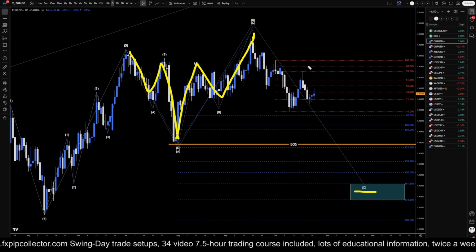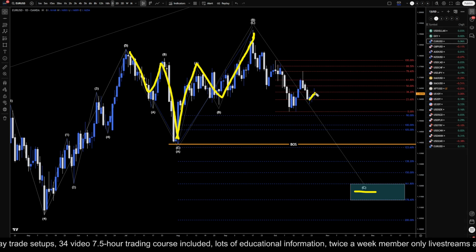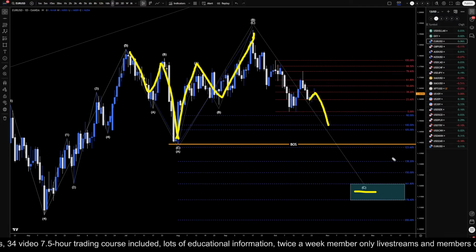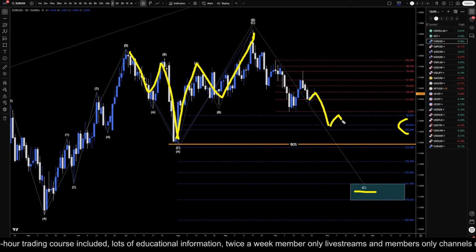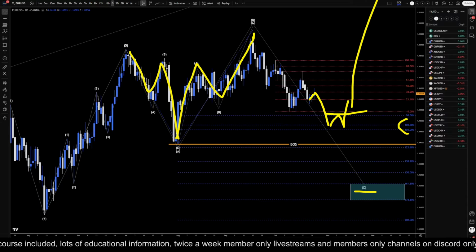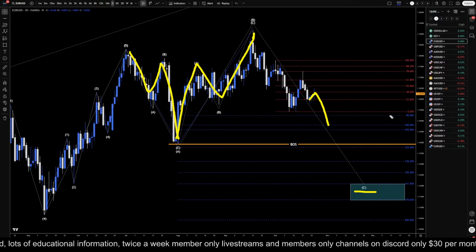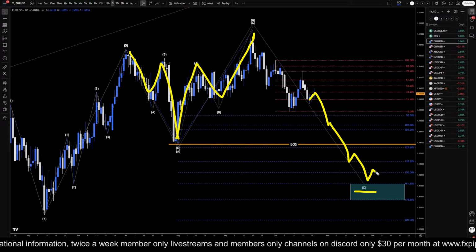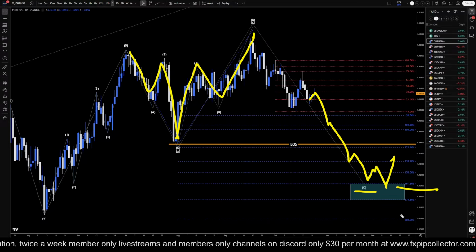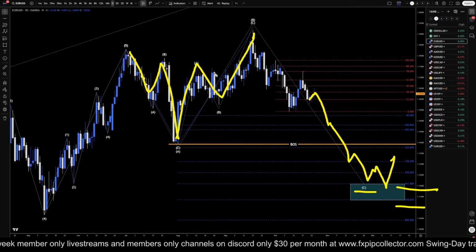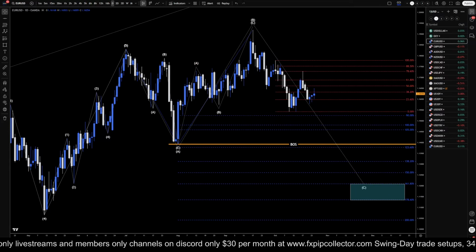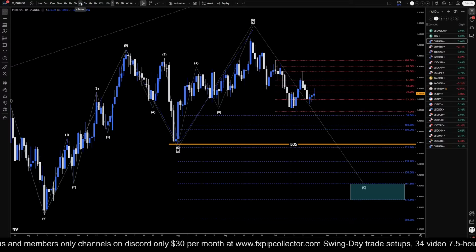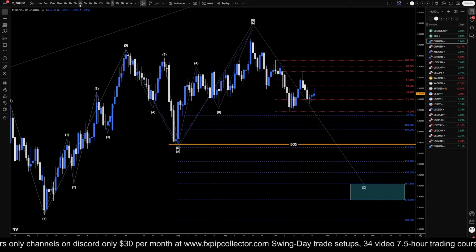Either way, I'm definitely still very bearish. This move up right here looks very corrective to me. It looks like it is going to end up going down. If it's a running flat, it could go down to the 100%, break structure to the upside, and then continue the uptrend. If it's an expanding flat, then it might actually go down and give us that break of structure towards the 61 or 78% for like an expanding ABC pullback. So either way, I'm definitely still very bearish on the daily time frame.